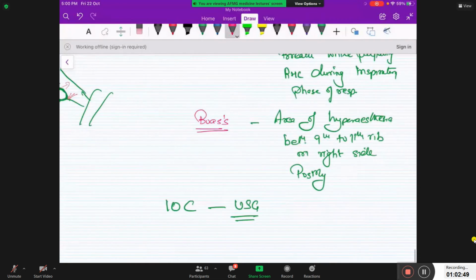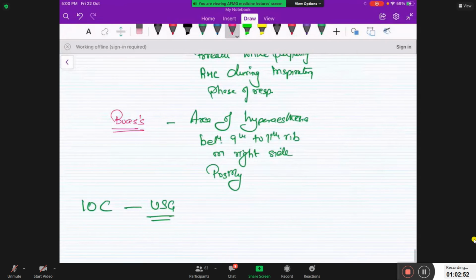Okay, now, what ultrasound finding do we get in this patient? Please correct me if I'm wrong. A patient will have a distended gallbladder. Yes or no? Right? Now, since there is inflammation of the gallbladder here, and we all know that whenever inflammation happens, there is edema also. So the cells of the gallbladder wall will get edematous. Agreed? So when the cells of the gallbladder wall get edematous, what will happen?